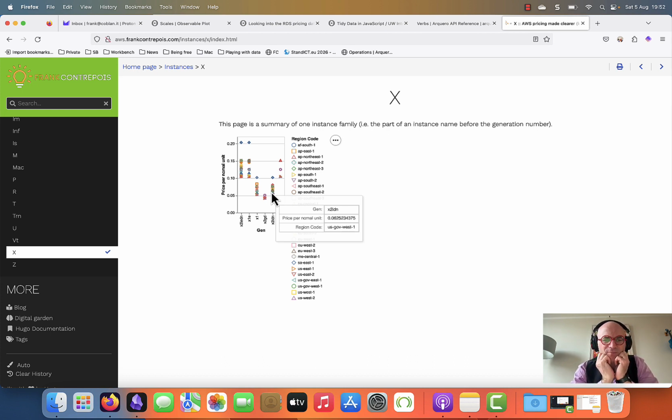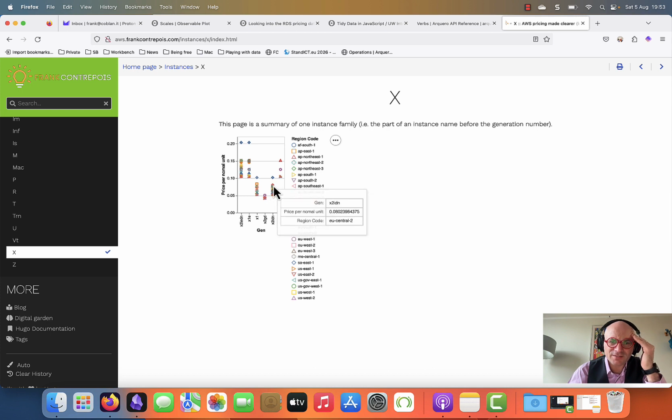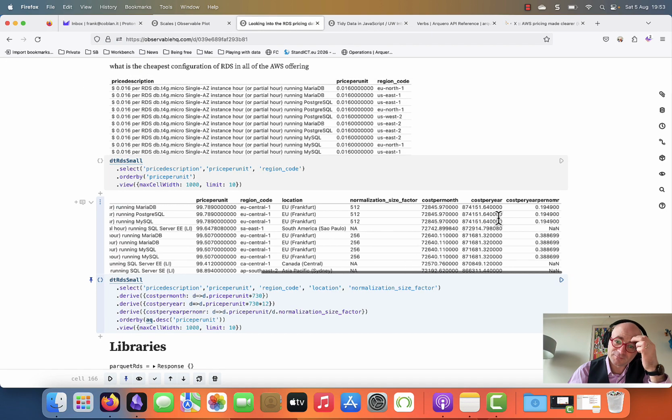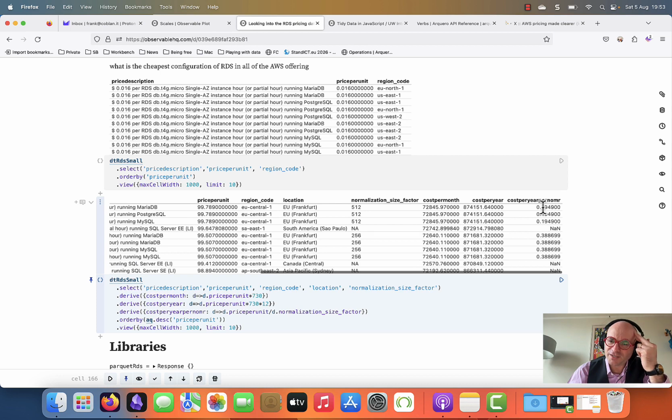So I'm more than doubling with the licensing. If it's not the license, with the RDS fee. Wow. The idea, so let me explain, is it seems that the cost per normal unit of that X2 IDN is 0.08. Worst case scenario can be 0.1. In our case, it is 0.19.